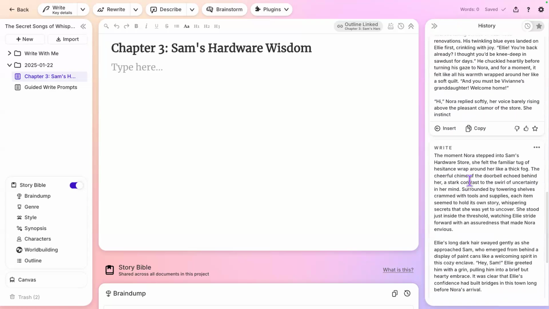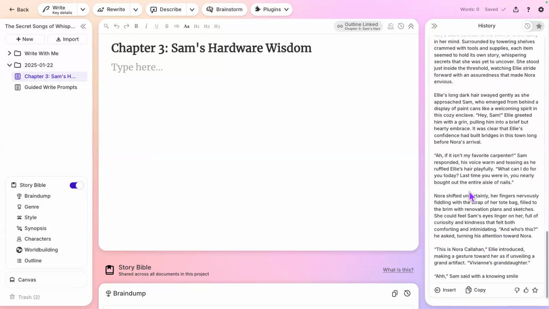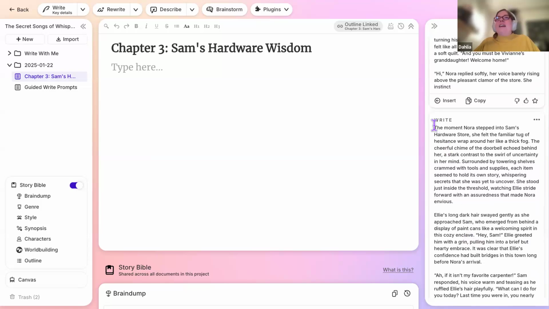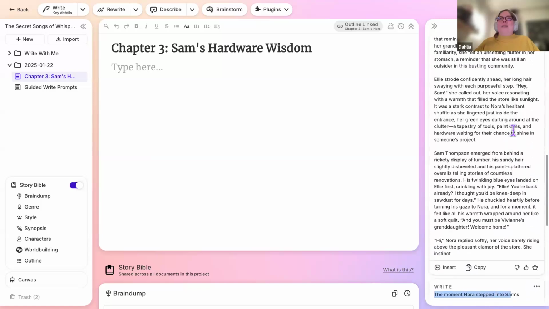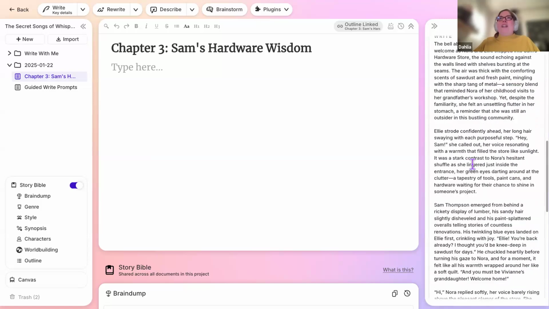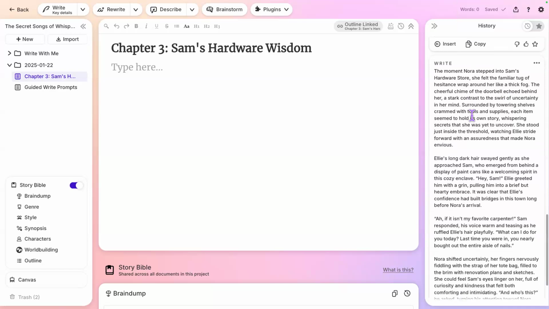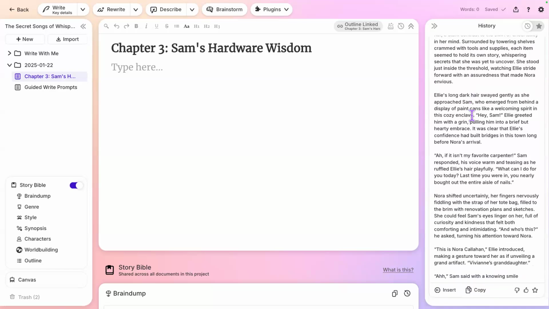I think the last one has more dialogue. Yeah, it looks like there's more dialogue, and it doesn't start with the bell chimed when they stepped in. That's a bit above the door chime, cheerful welcome. It immediately caught my attention since it wasn't the start I expected. The chime is after. Okay, it's a stark contrast, but I kind of like it, it gives more description of when she gets inside the store.